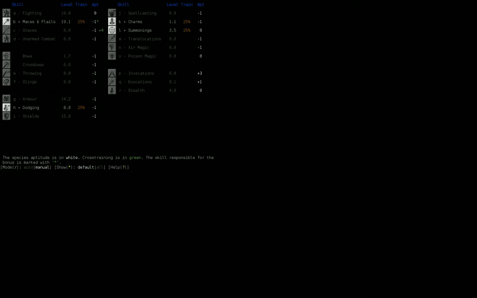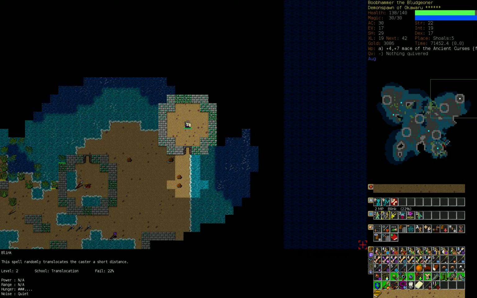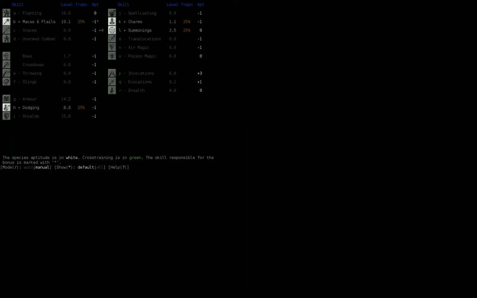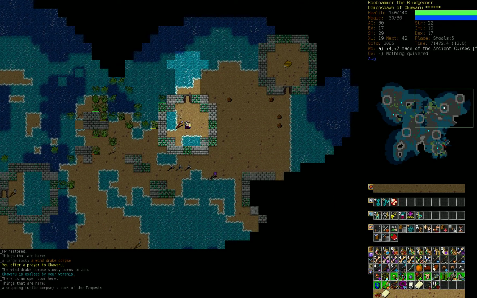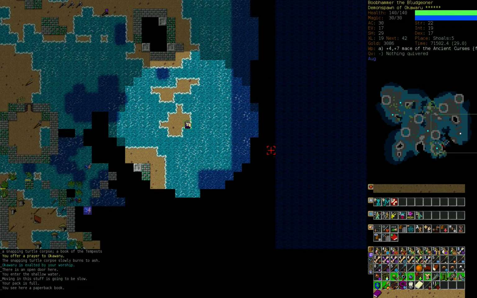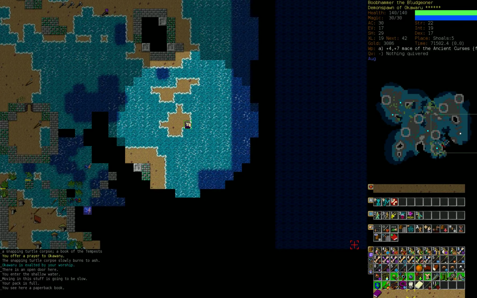That kind of makes me want to just... Let's see. Yeah, Repel Missiles is at 16% now. Forget Charms. Forget Summonings. Let's get Translocations going. Keeping in mind that we are still primarily a melee character, and so we need to keep at least 2 melee relevant skills on at all times, basically, is kind of my rule of thumb. We could probably turn fighting back on here in a little bit.